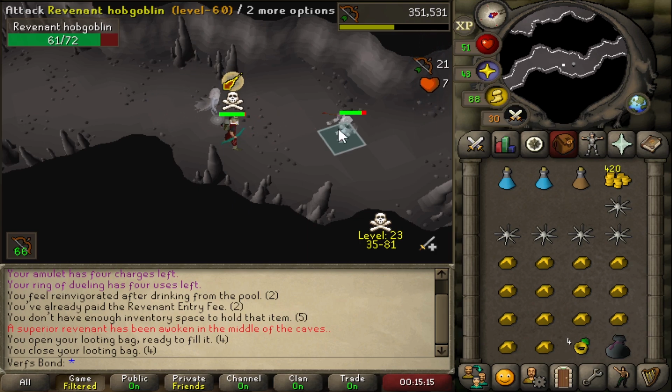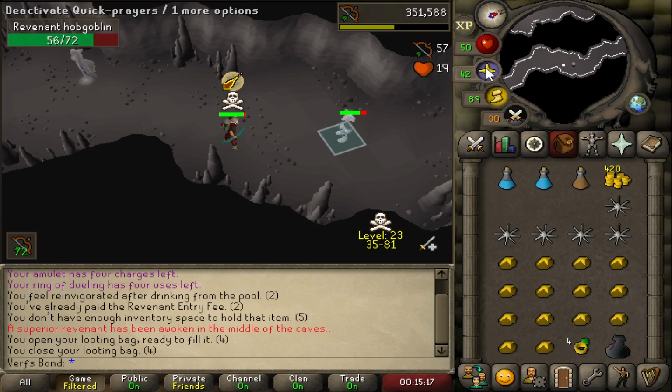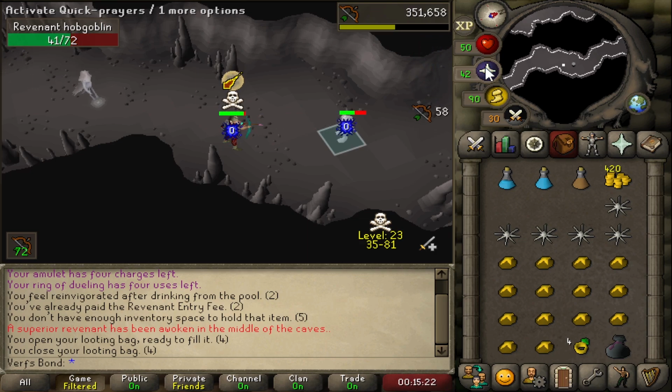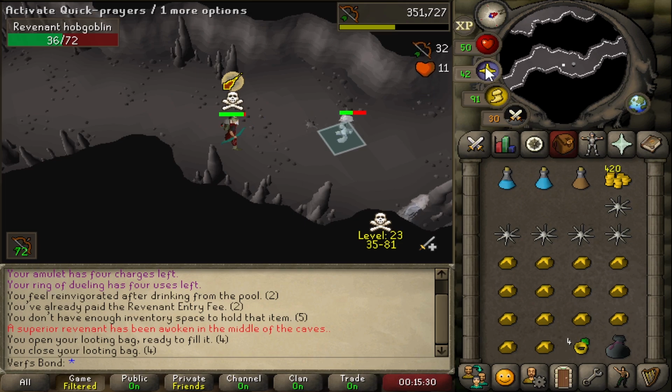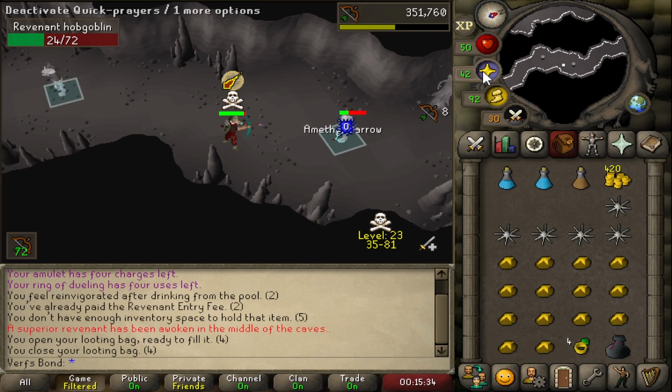I decided to switch spots a bit. I also sometimes decide to switch weapons. I'm not too sure what's best here. I've never really done Revenants too much, so it was really nice for me to experiment a bit. I decided to buy a magic shortbow and amethyst arrows, and I decided to kill some hobgoblins, see how they were feeling compared to the Pyrefiends. Just kind of switch around spots a bit and see what works best.